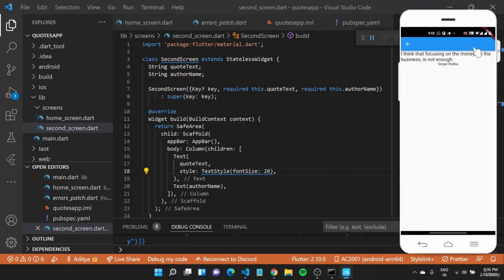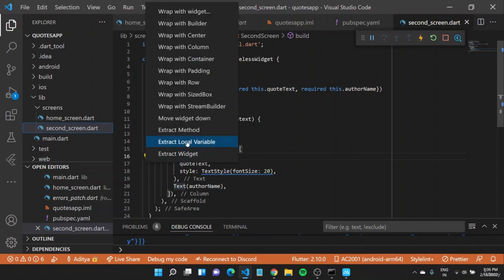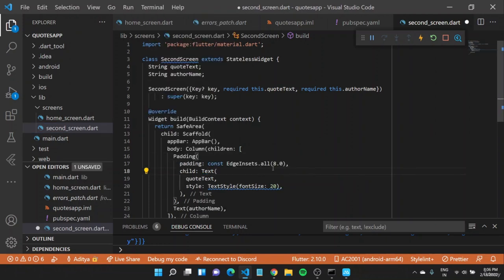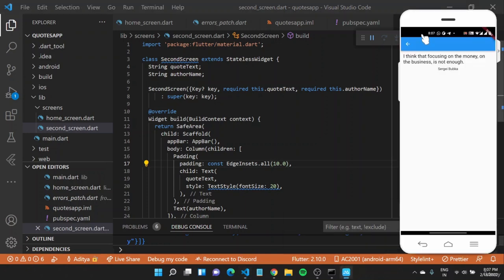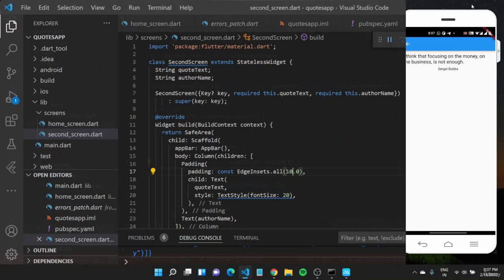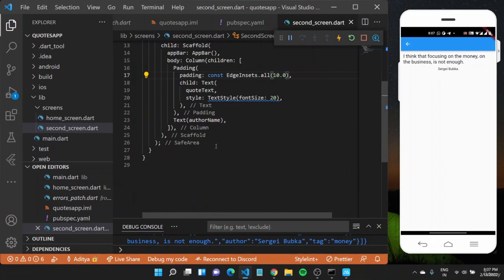We also want to do one more thing. You can see the text is a lot on the side, it's touching the bar. So I can come back to my text widget and wrap it with some padding, which I'll set to 10. If I save this really quickly, you'll see it now has padding on its side, which makes it more prominent. Let me also minimize this so you can see changes as they come.